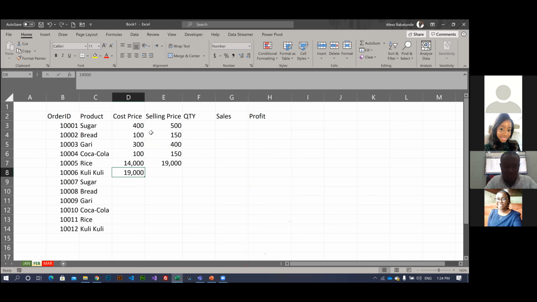So kuli is 5 naira now, but we are selling it 10 naira. So we have the same cost price here.